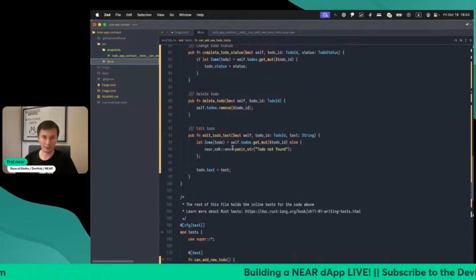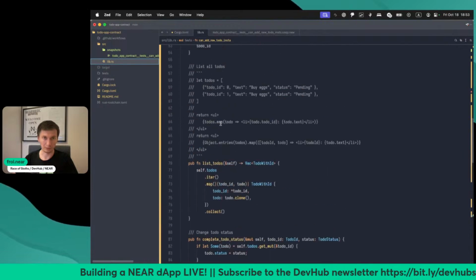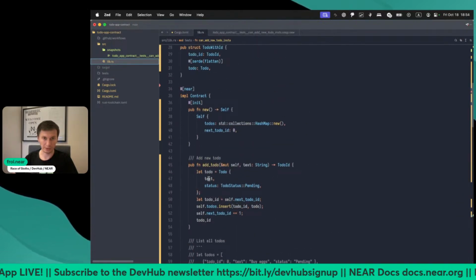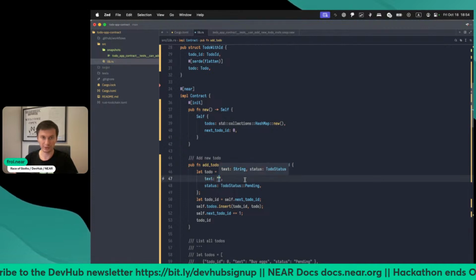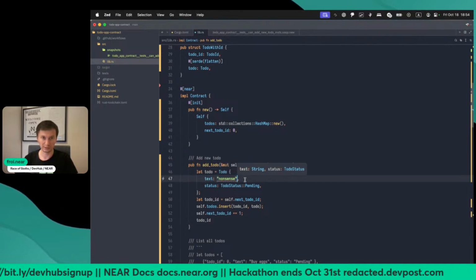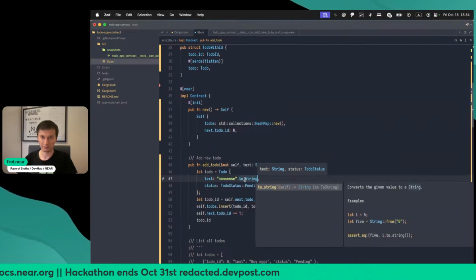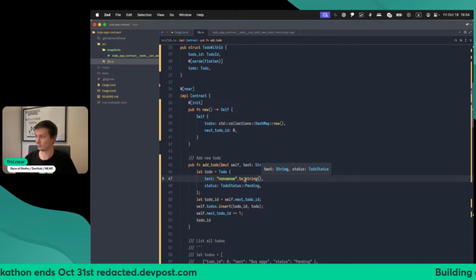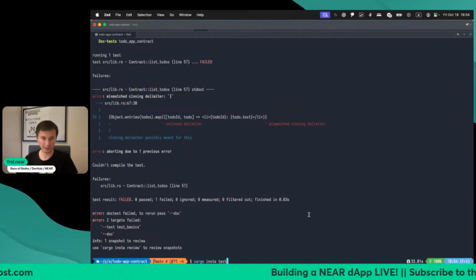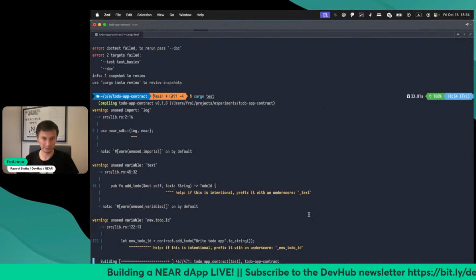And if, for example, I break my code, add new, and I'm inserting not the text, but instead of the text I return some nonsense. Then I run tests again.